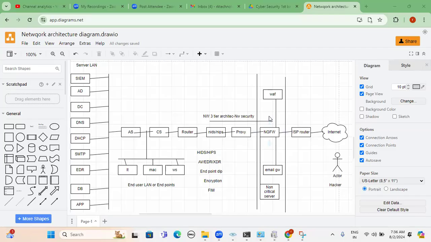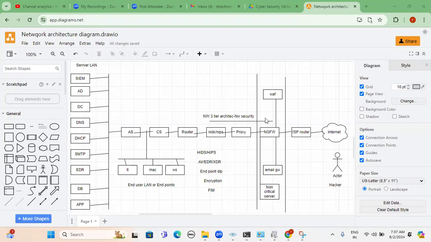In the on-premise, in parallel to the next generation firewall, we will keep a web application firewall. In the cloud environment, the first thing is we have to keep the web application firewall as the first component. Later, we will keep all the other respective networking components. So let's go and discuss in-depth. For example, if I want to develop a startup company, in that scenario, how do I build up my on-premise deployment and data center? This is the way we have to design.